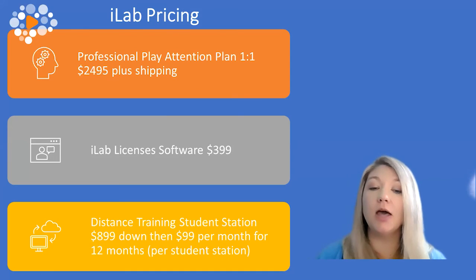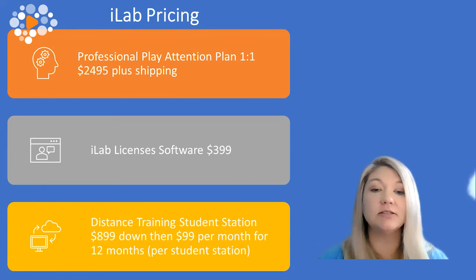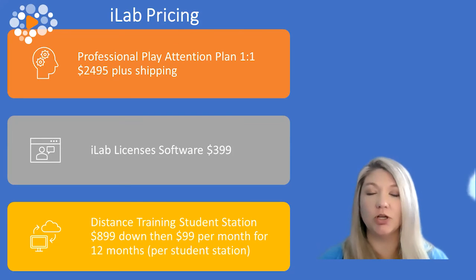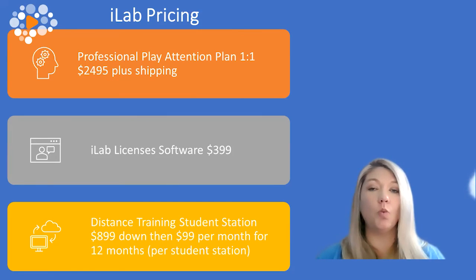And then this really comes down to how do you want to invest with your individuals? What do you want this to look like? So every individual that's doing the training, whether they're doing distance or group training, needs to have a student station. That's the body wave armband that gives you software. And so it really depends, and this is where that ROI would come into place, is how big or how do you want that program to look?